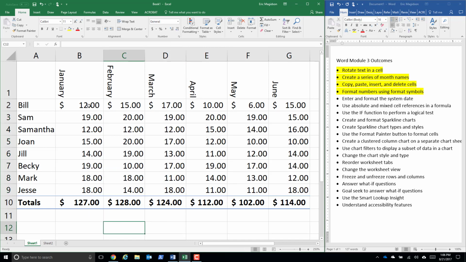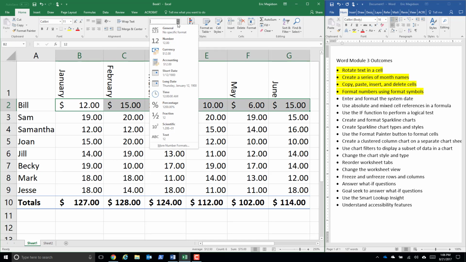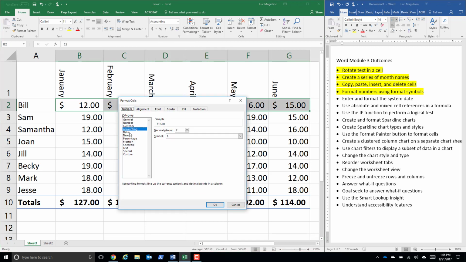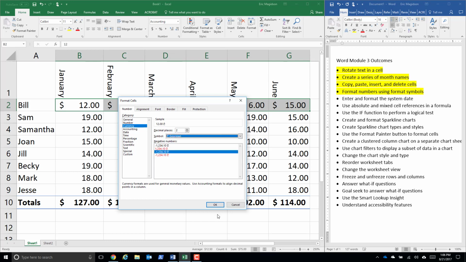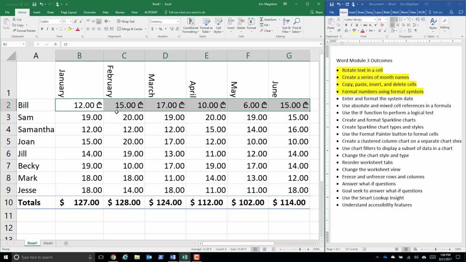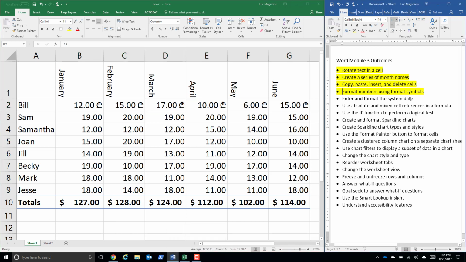Okay. And that way, if you notice, I keep the $, I can see what format or what style I'm in. You know, if I come up here, come to more number formats, look at currency. Well, you know, I don't want that symbol. You know, maybe, I don't know, I want Georgian currency. So there's the Georgian, which happens to be at the right. But you get the idea that I can then easily view the data without all the complexity of my formatting. Okay? So there's that. Let's look at entering and formatting the system date for a minute.